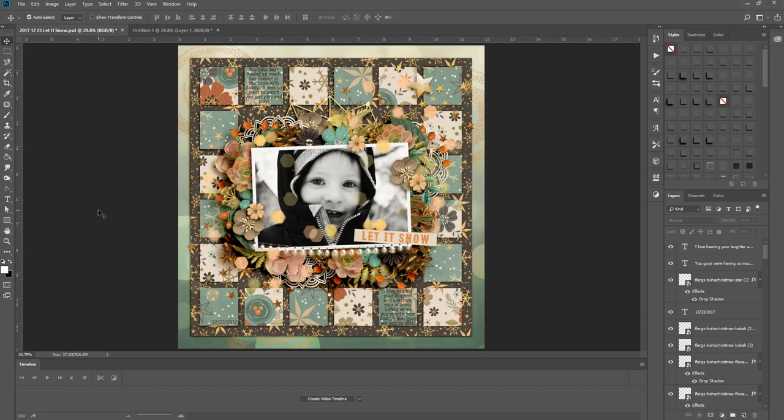I know a lot of you are beginners or new to digital scrapbooking, so I just wanted to show you some fun little introductory things that can get you going when you're setting up your own pages. I know a lot of people start with templates, and there's no shame in that at all. I loved starting with templates, and I still love using templates.